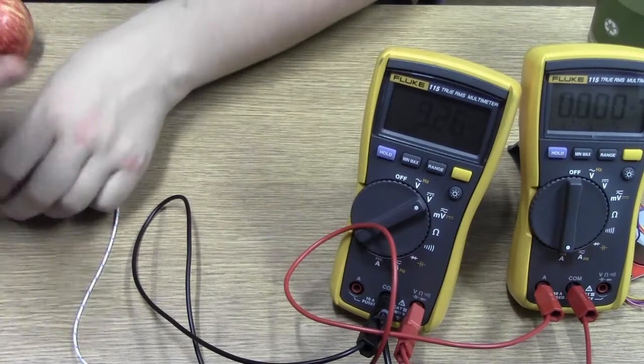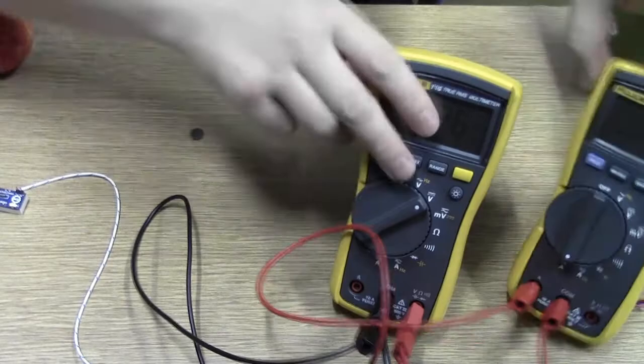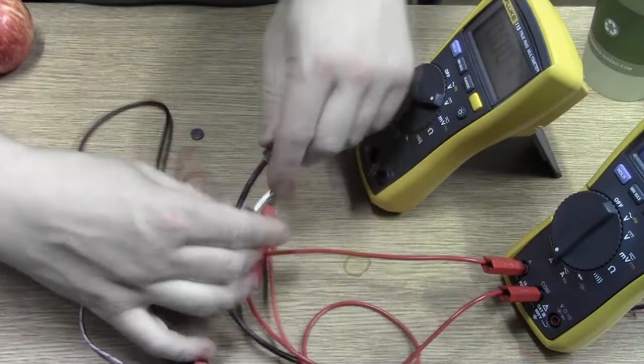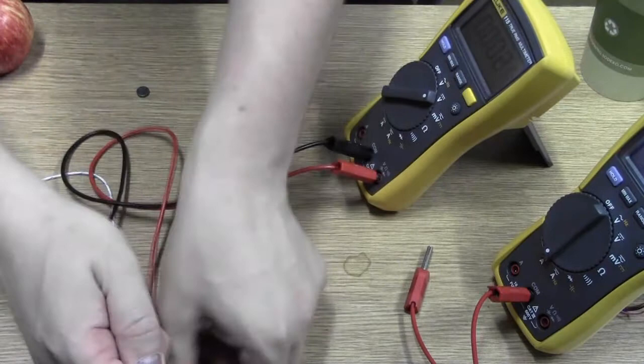Right, so this battery is a CR927. It's a 3-volt lithium coin cell. I've got this multimeter set up to measure voltage. Let's get rid of all that. All right. Okay, plus, minus. Rid of my clips. Right then.